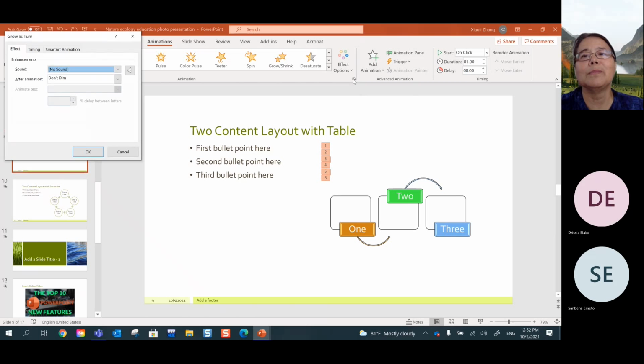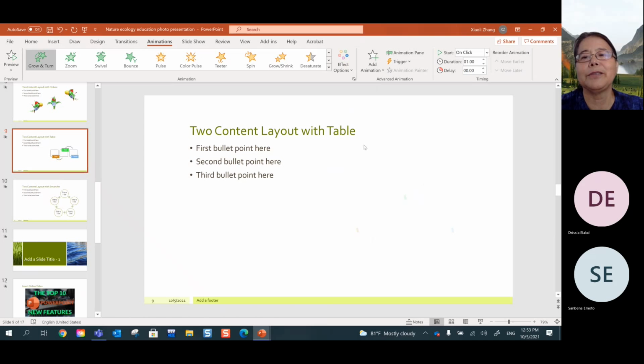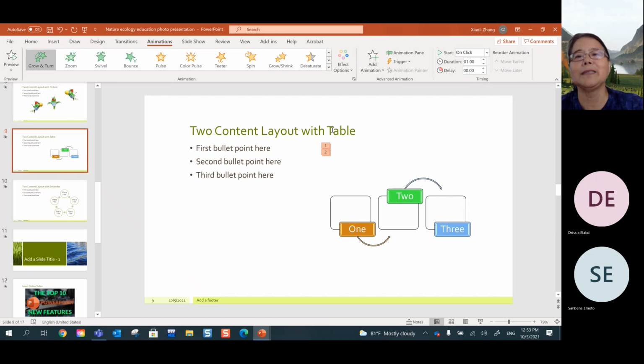We don't want it to look like too much. Also, you can add the sound over there. Okay, and go back, add to. Let's check that one.